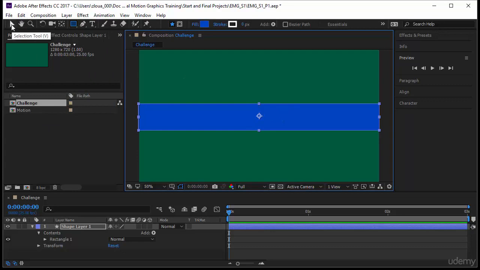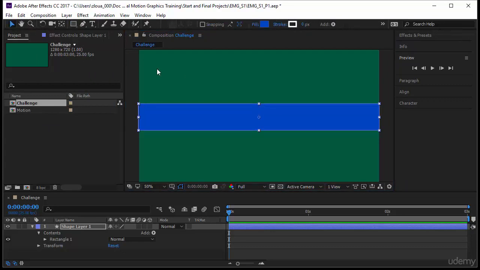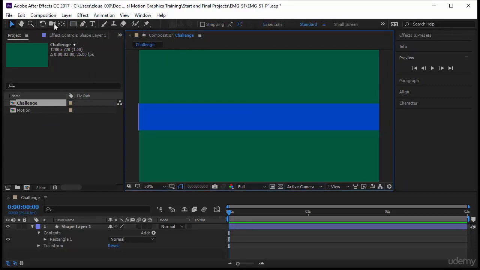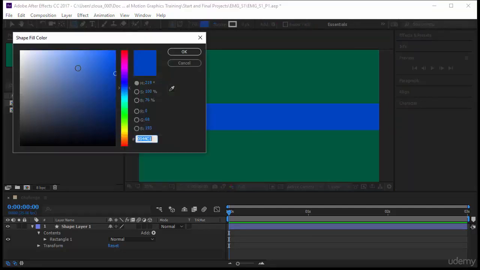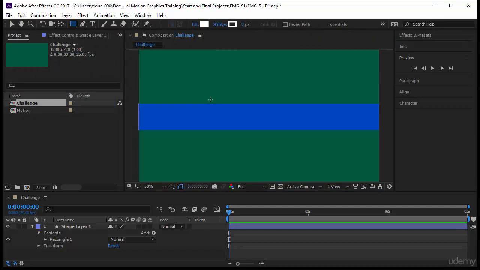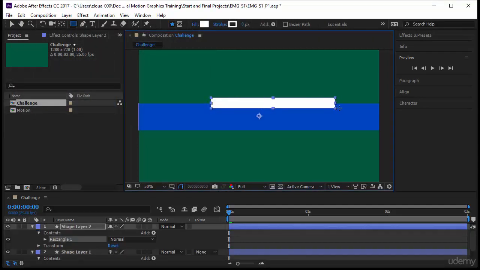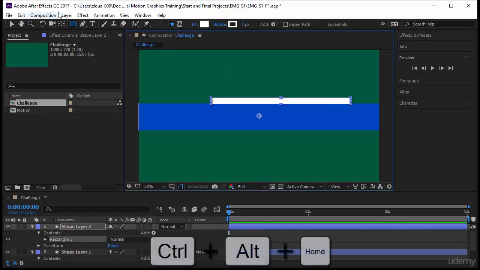I will choose the selection tool again and deselect and go to create the other two rectangles. Click on the rectangle here, make the fill white. I could do it now or later, and put my rectangle anywhere I want. Okay, this size is okay. Fine, I'm adjusting it. I'm happy. First of all, I put the anchor point in the middle, Control Alt Home. It will be easier to move it around.